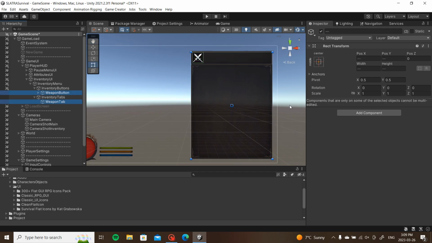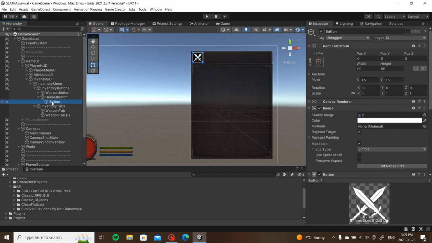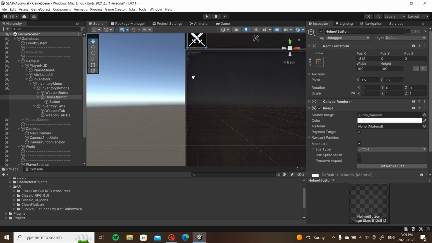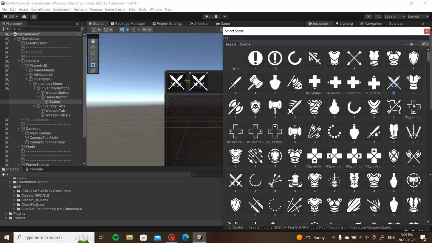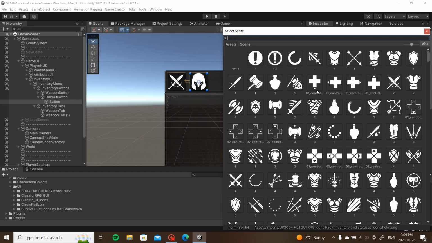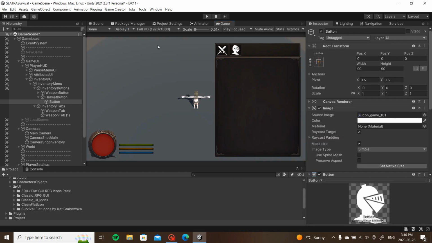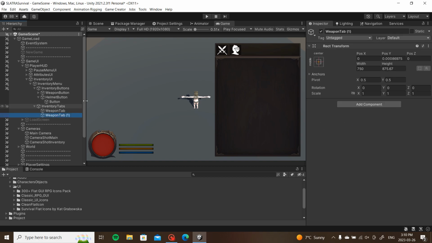So I'm going to go ahead and duplicate both of these. This one is going to be our helmet button, and this button is going to be moved over just a little bit here to right about there. I'm going to find a picture of a helmet here. Don't really like that. I know there's more. I'll be right back with another one. Okay, so that's my helmet picture there. I'm still not too big of a fan on that, and that's going to set our helmet tab to true.